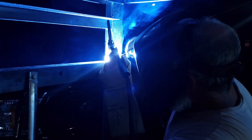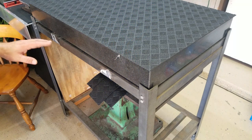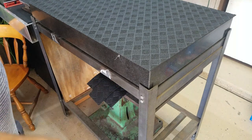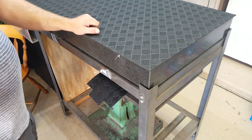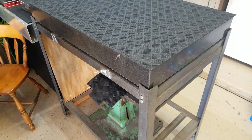I'm not the best welder in the world, but it looks okay. It's holding up just fine. There's some gaps, and that's because the floor's not level, but the top of this plate is level. We have a precision level for doing that, and maybe we'll show that another day when we're doing another plate.